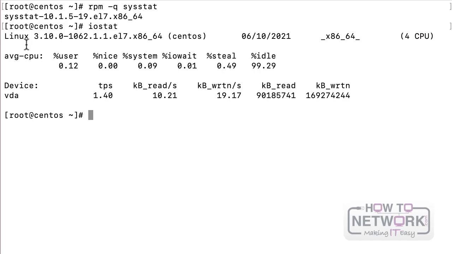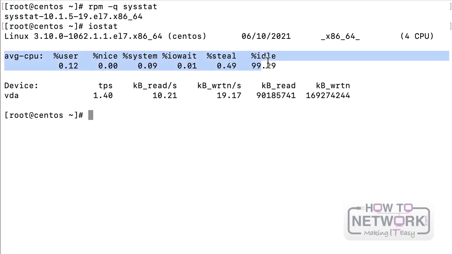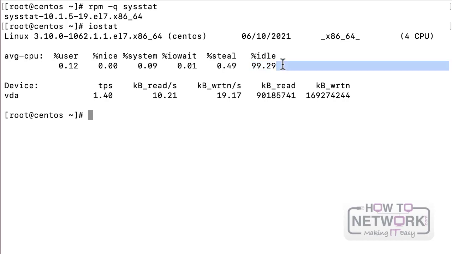Okay, based on that, we have some information regarding your CPU, in this case, my CPU. So the percentage of the CPU that is being used by users, the percentage of CPU that is addressed to when you are given priorities to specific processes, which is not the case, the percentage of CPU that is being used by the system, and how much CPU is actually in idle state, which means the CPU is basically almost 100% idle.